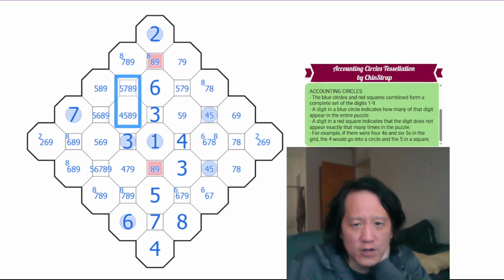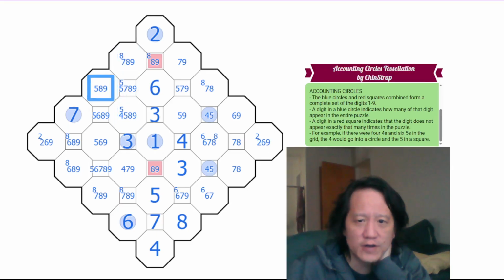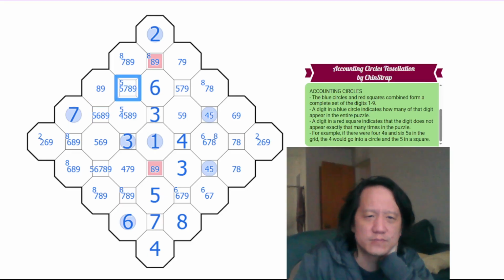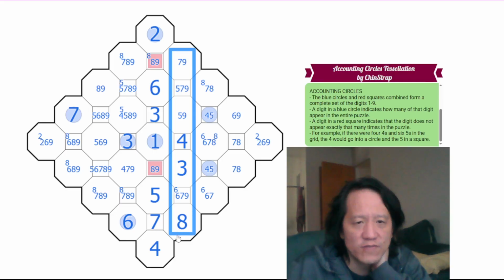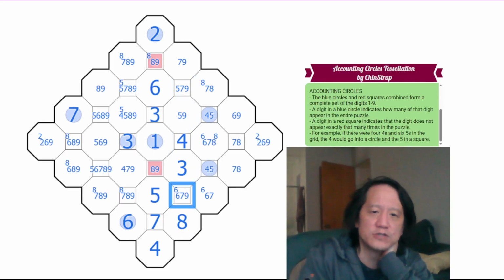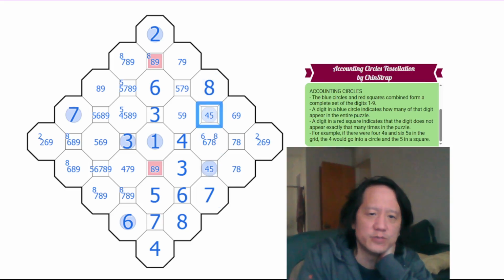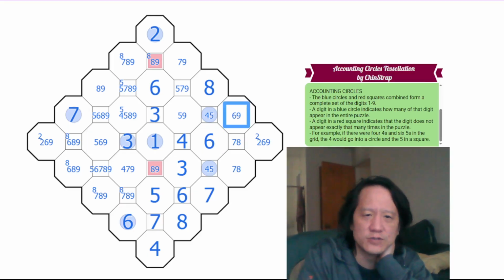Where's the 5 in column 4? It must be one of these 2, which eliminates 5 from this cell. We have a 5, 7, 9 triplet in column 6, which means we need a 6 here. So this is 6, this is 7, which forces this to be 8, so that's 6. This 6 eliminates 6 here, so this is 9. This can't be 6 or 9, it's 2. This is 9, eliminates 9 here, so it's 5. That 5 eliminates 5 here, so it's 4.